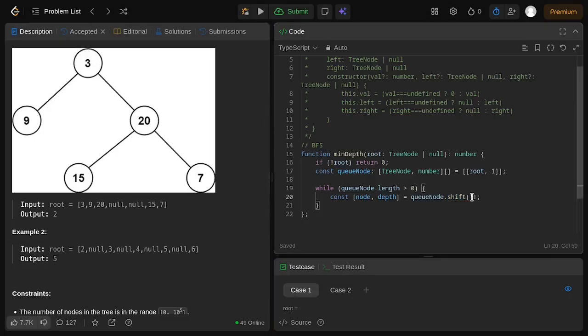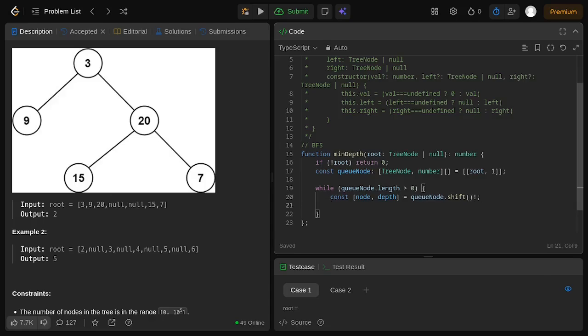So let's go back to our code, and for this exclamation mark after the shift method, TypeScript sometimes tends to declare that the shift result is possibly null or undefined. As we assign the exclamation mark right here, we are telling TypeScript that it is fine, and we are already sure that the Q node array is not null at all, because we already assigned it at the front from the initial value of the Q node. So we are basically telling TypeScript that it's okay, it is not null at all, so you don't have to worry about it being null. And we are using the exclamation mark after the shift method.